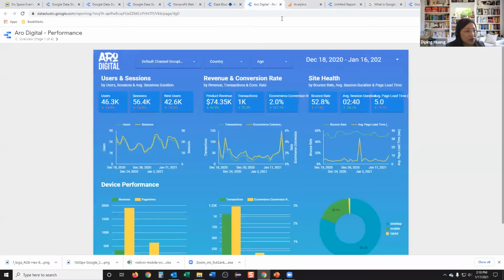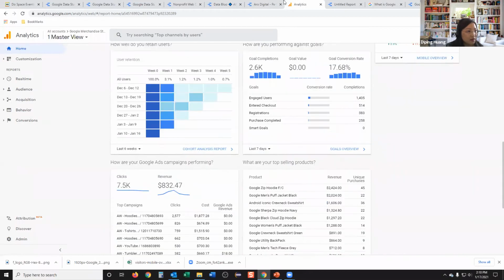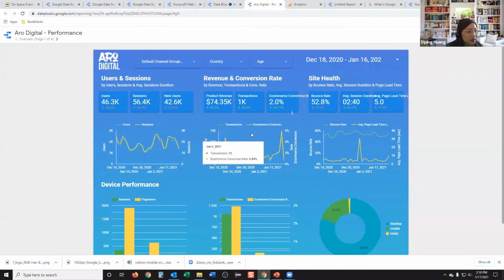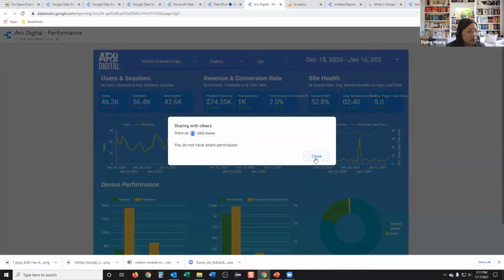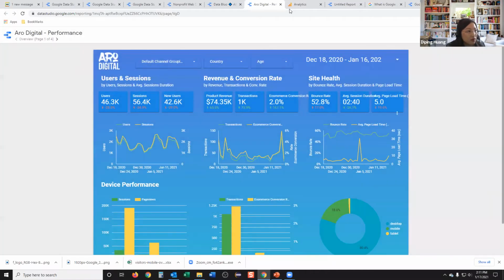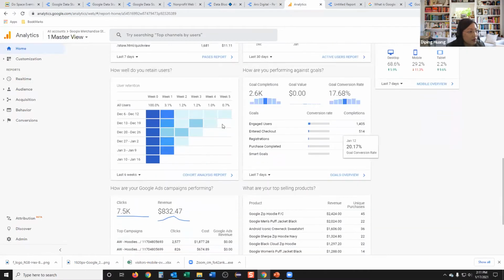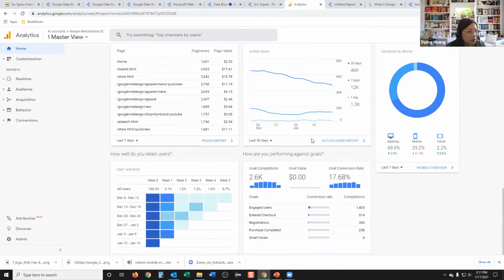And then you can change the background color to make it prettier. You can print this, and you can share it with your co-workers, friends and family, or business partners. But Google Analytics would be a different case.